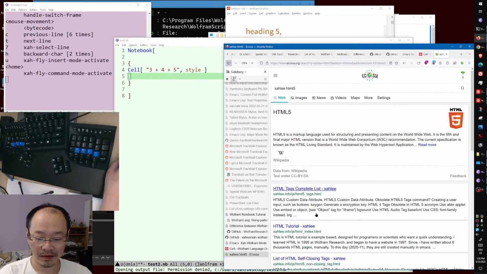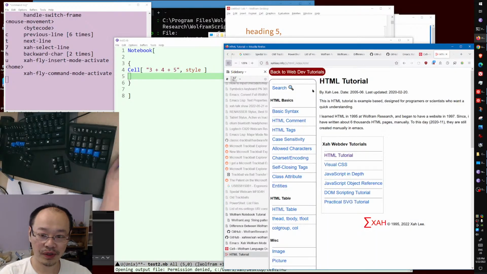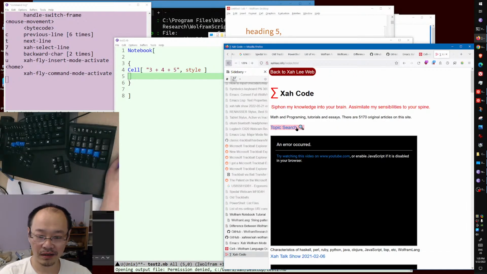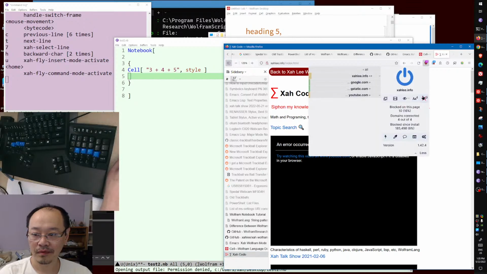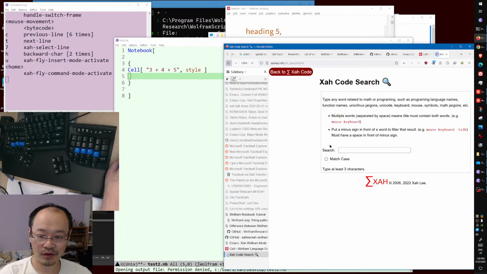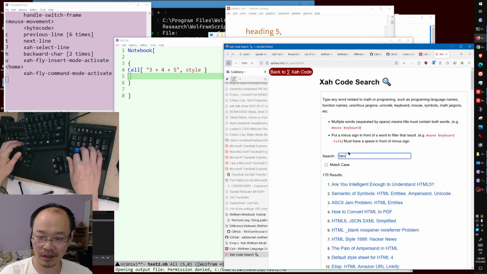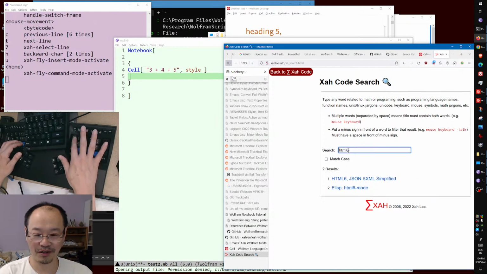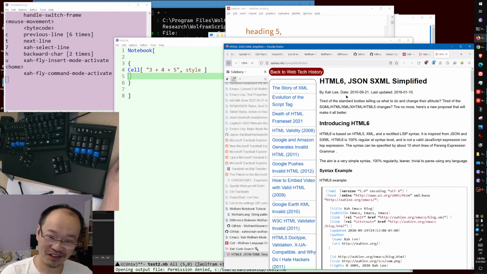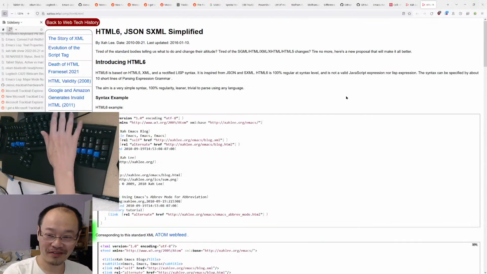Yeah, I don't know where this HTML tutorial is. So go to my website, Xah Code, and click on search and type HTML6, not 5, right? So that's right, HTML6. Okay. So this is the article, HTML, JSON, XML simplified.